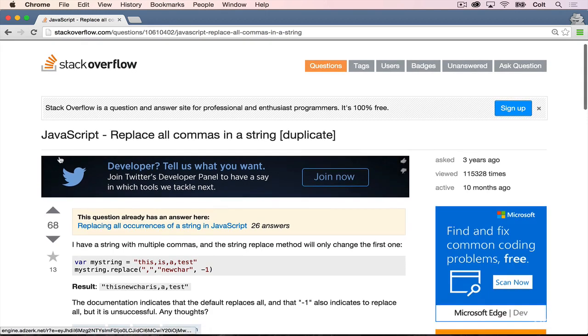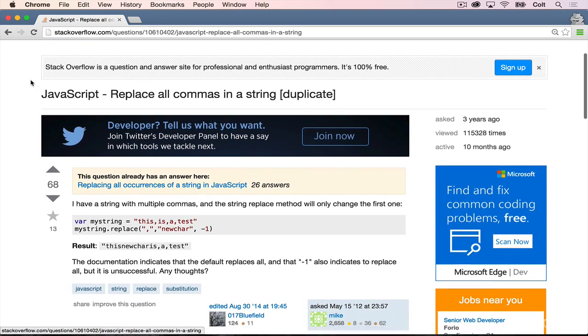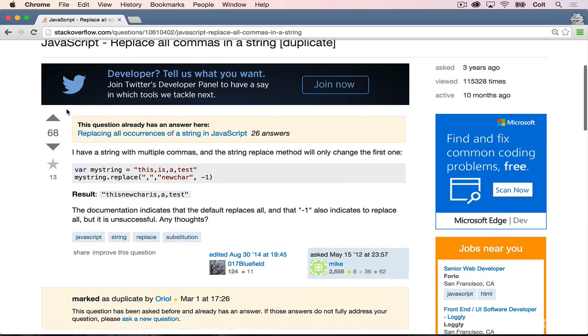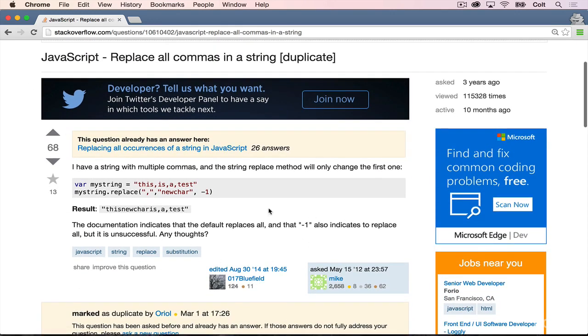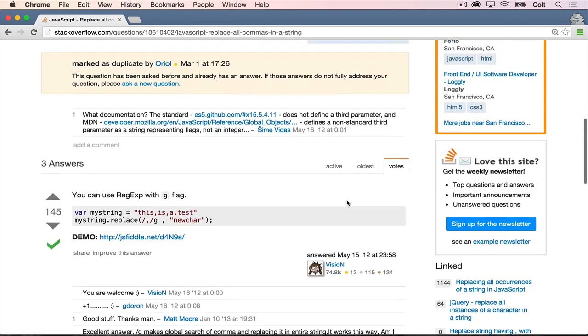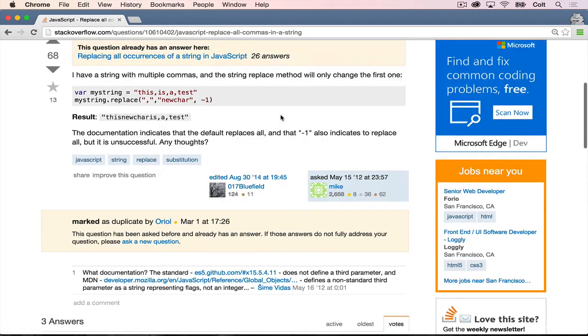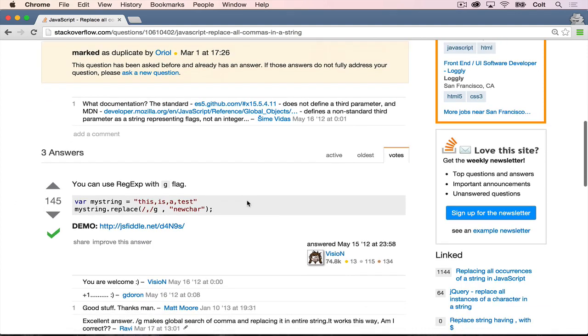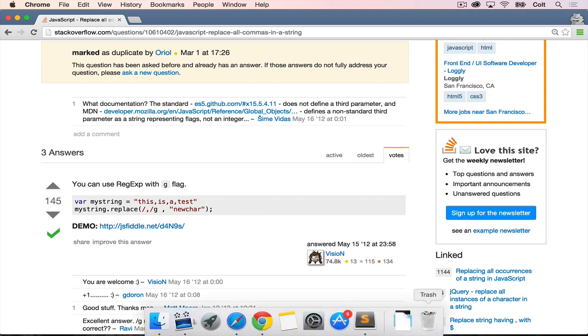So the way Stack Overflow works, if you've never seen it, up top is the asker's question. So this is not where we want to read our solution. This is the asking of a question. And answers are in reply, so under this answers section. And here we go, here's an answer. This person says you can use a regular expression with the G flag. And the great thing is, you don't have to know what that is. We will talk more about regular expressions, so let's go ahead and copy this over.